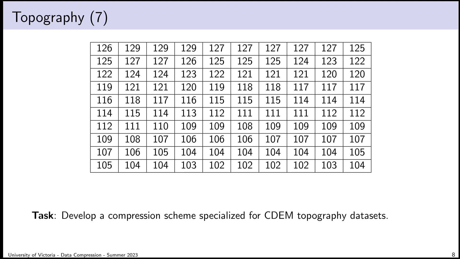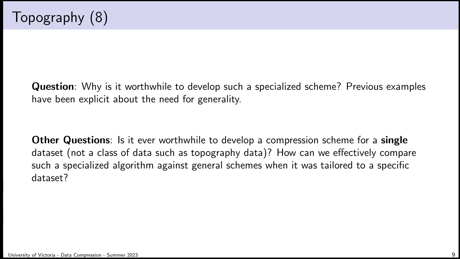Here's the task for this lecture: I would like to develop a compression scheme specialized for this kind of dataset — something that compresses a large 2D array of integer values corresponding to elevations above sea level of rectangular parcels of land, losslessly. When we talk about specialized compression schemes, that leads to a bunch of questions I've already spent time on in previous videos, so I'm not going to waste more time going around in circles about this.